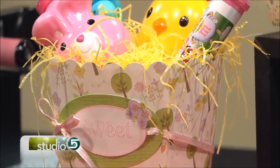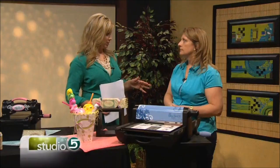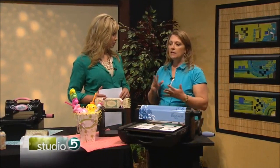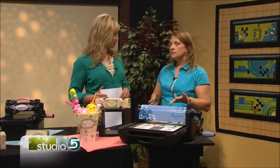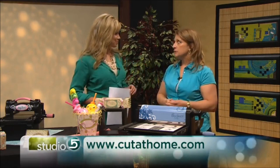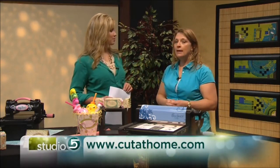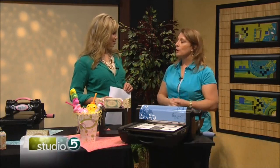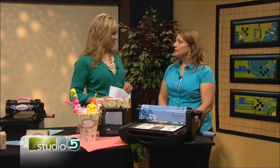You've shown us four machines today. You sell these and even more online, I understand. Yes, we sell a lot of different machines. We also sell paper, embossing folders, dies, a lot of different things — even a little bling, like on the first project. Every girl needs a little bling! Where can we find you? We're at www.cutathome.com. We're a family-owned business and we're just here to help those who love paper crafting get more for their money.